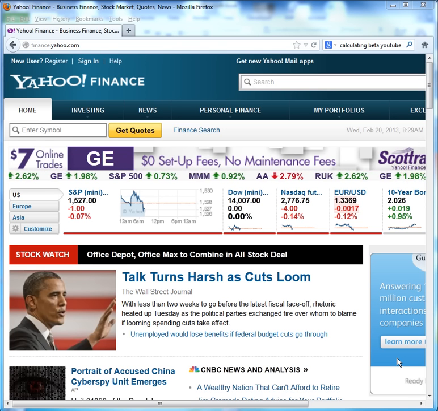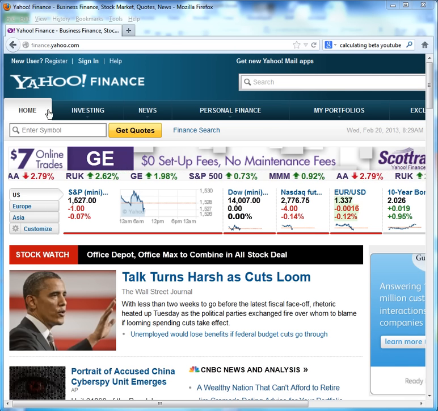We're going to use Excel to calculate a beta for General Electric stock here, and we're going to do it two different ways. We're going to use a chart and plot a line of best fit on that chart and pull the equation from that line. And then we're going to use the slope function in Excel as well.